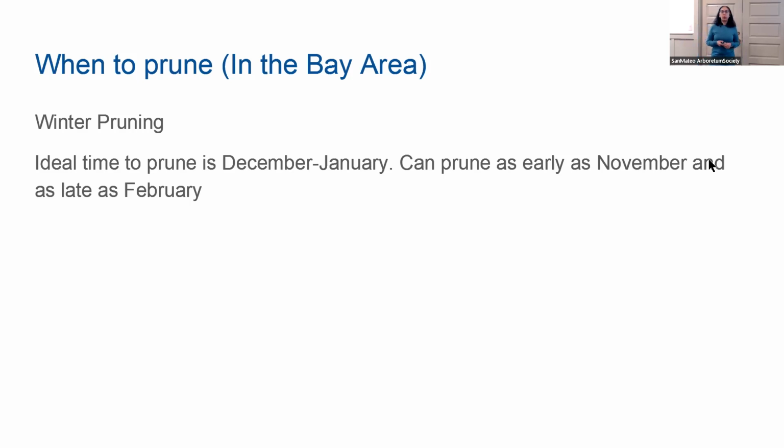So the ideal time to prune roses in the Bay Area is the month of December or January. And what happens if you've come towards the end of January and you haven't pruned your roses? Please don't freak out. You can prune as early as November, as late as well into February, and your roses will be just fine. They'll still flower when they're ready to flower in April or May. And I found this out through having to prune my roses a couple of years before Thanksgiving. And, you know, other years where, hey, life happens, and here's mid-February and I haven't pruned my roses. They all flowered.